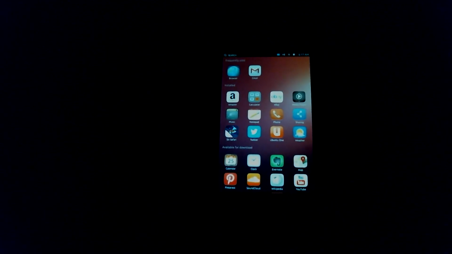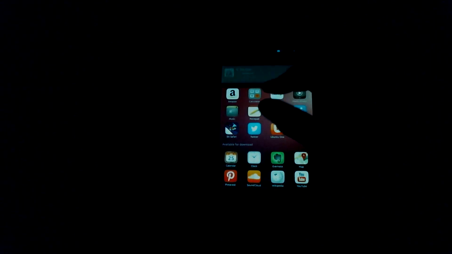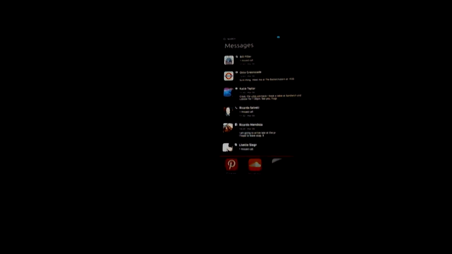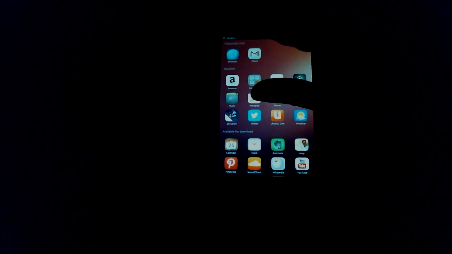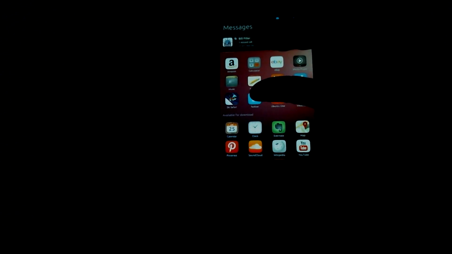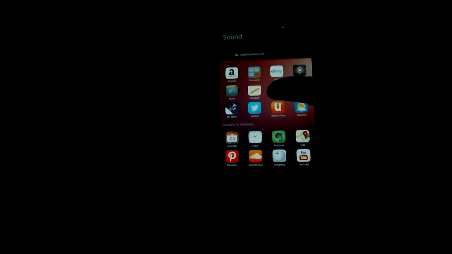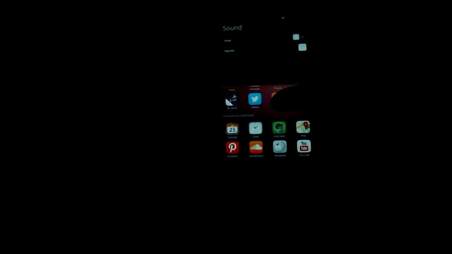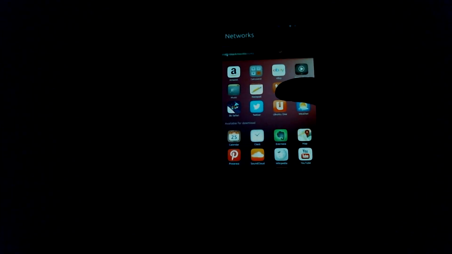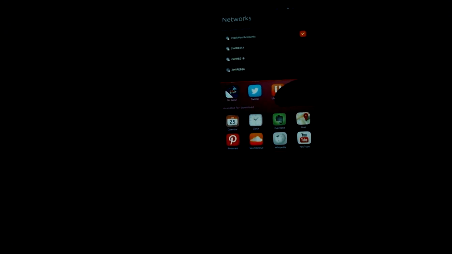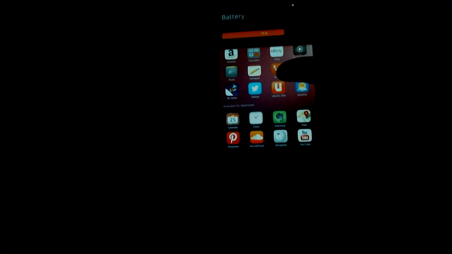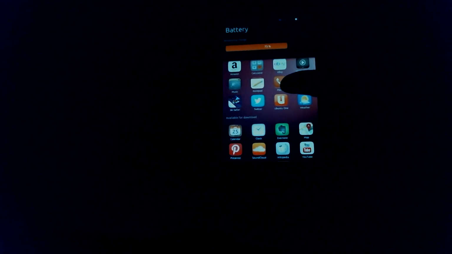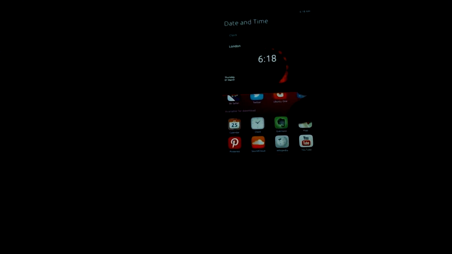Notification bar is very similar to Android and iOS, where you can swipe it down and see things. The difference is there's about four or five different sections of it. So there was the message section. As I barely pull down, if I drag to the right, I get to the sound section. A little more to the right, I get the network section. As you can see, I'm connected to my Wi-Fi and it does let me get online on the browser. Battery and date and time settings.